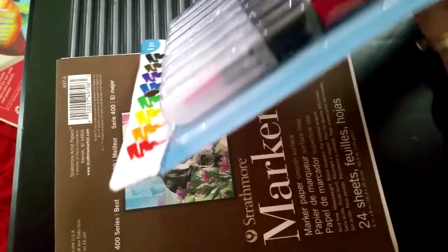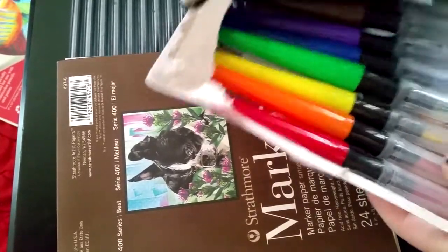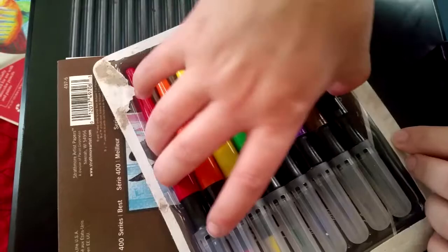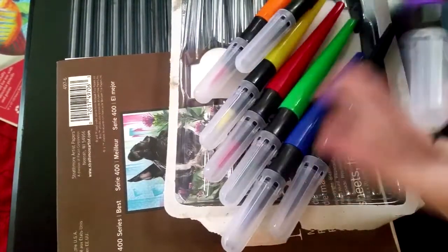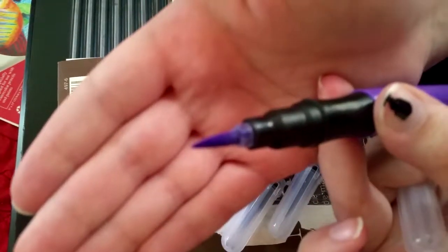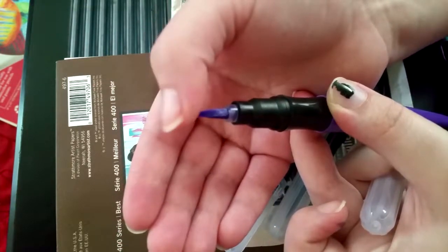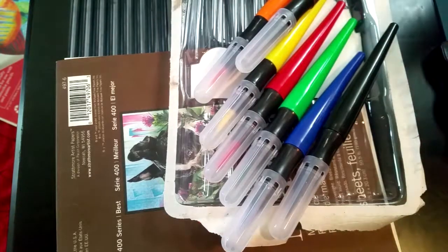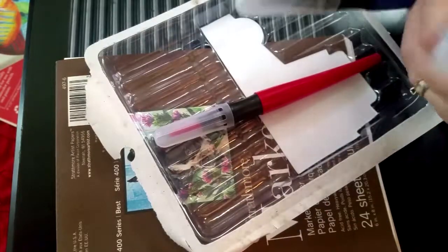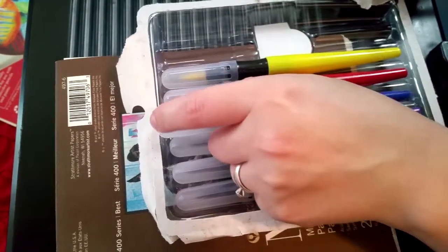Okay, let's open these bad boys up. Do you hate when packaging does this? They look pretty nice. Primary colors in brown and black. Ooh, that's actually a brush, if you can see that. Wow. Okay, I don't know if I should leave these like this. I think I would, actually. I don't remember what order they went in. This one is next.